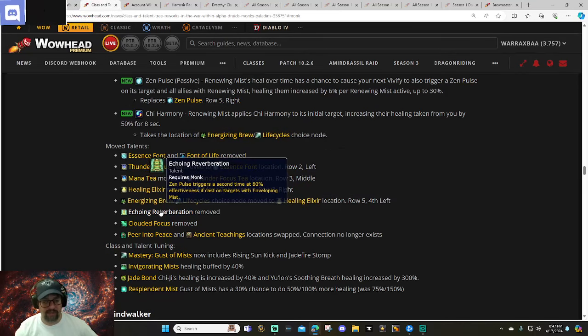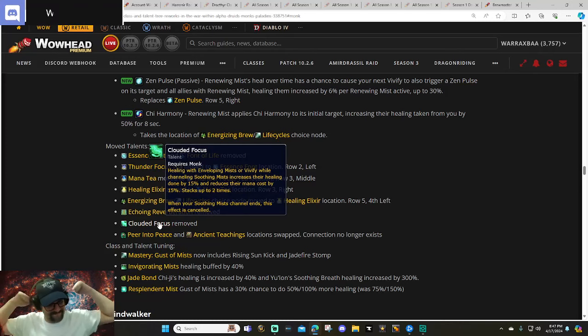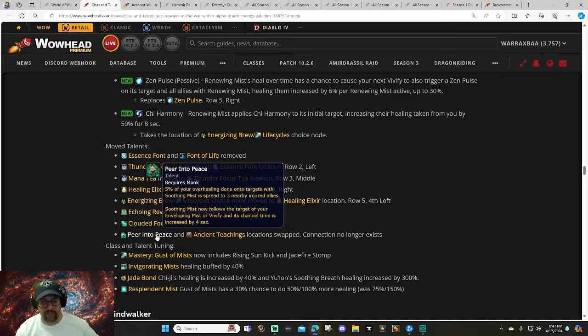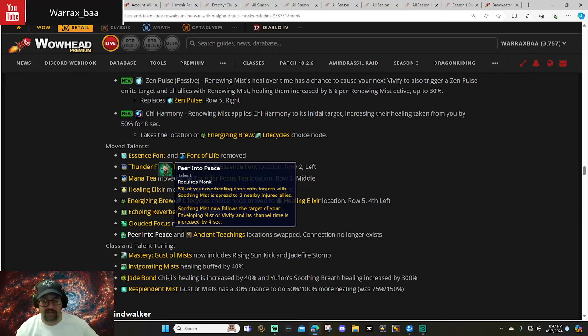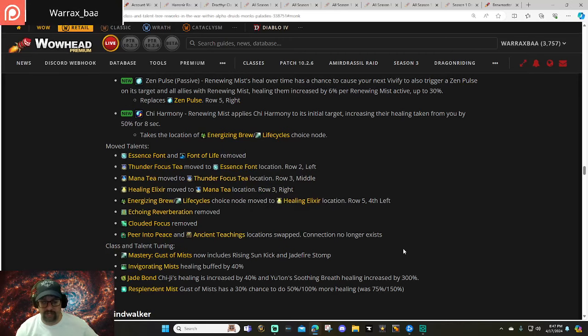Okay. Echoing Reverberation removed, fine. Clouded Focus removed? Hell yeah, baby. Get out of here. I hate you, Clouded Focus. And Peer into Peace, which is a new talent that was introduced in the last patch. And Ancient Teachings, which is your damage to healing conversion, location swaps, and connection no longer exist. I'll be curious to see how that looks.